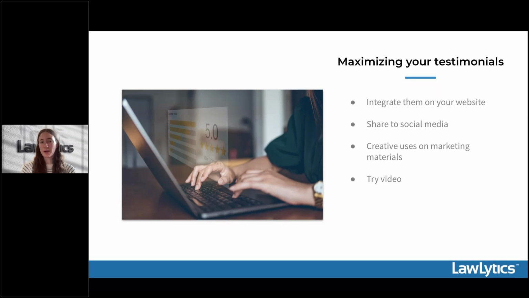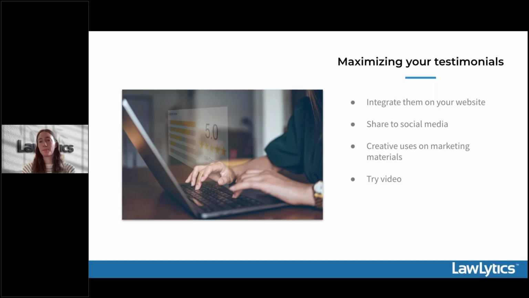You can just kind of browse the templates. You can find something that fits with your branding, change up the color, plug in the client testimonial, and then you have something that looks super professional for your social media. Social media is also great for sharing multiple testimonials at once. So, for example, if you wanted to, you could use the carousel post tool on platforms such as Facebook or LinkedIn. This will allow you to post many testimonials at once.